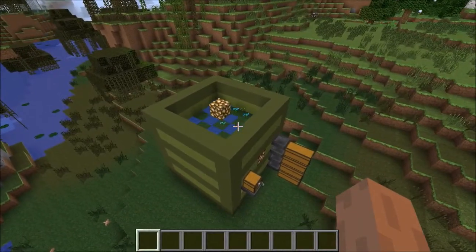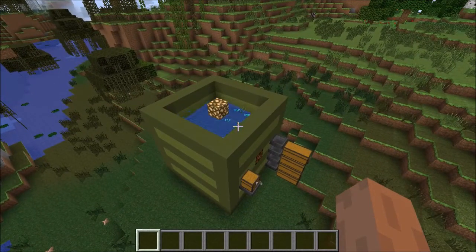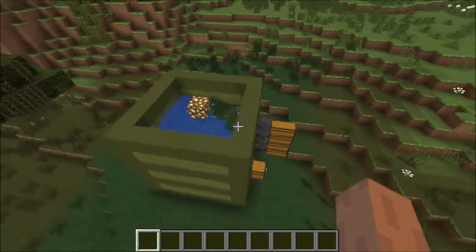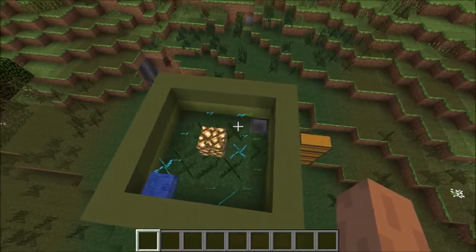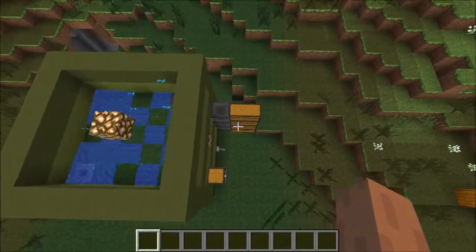So guys, that is it for the tutorial on the fancy flower farm. As you can see down here, it's working well, producing a lot of flowers in each turn, and they're all going in our storage system down there.